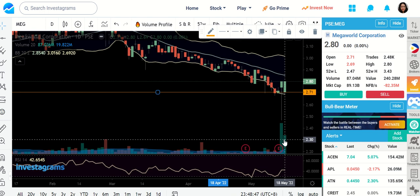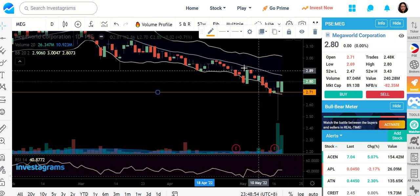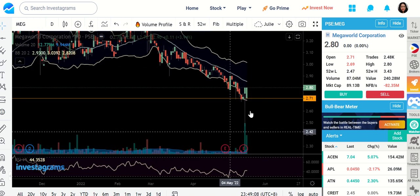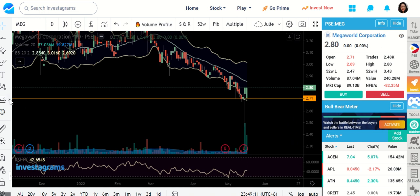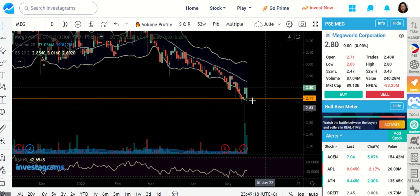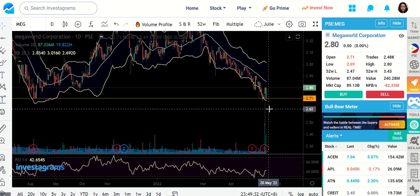So this is already the second day whereby we have this significant volume in MEG. So I am thinking, even though we're still in a downward trend here, and the MA20 line is very near, which is around 285, my take on this is we could easily break that given the volume that we have here. If people will take profit, yes, today they were able to gain approximately 2 to 3%. There you go, 3.46 if they were able to catch it at the bottom over here. But I think those who will be taking profit will just be stopping again around the 271. But overall, watch out because I think we are nearing the reversal of MEG.